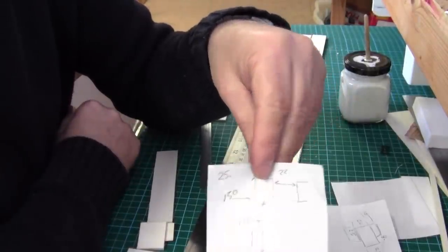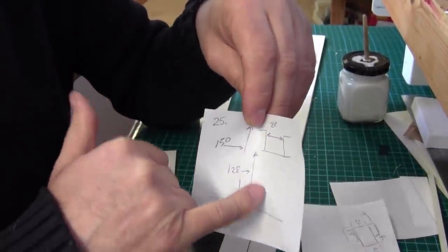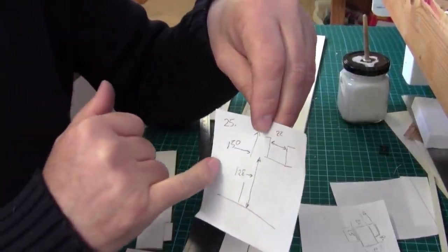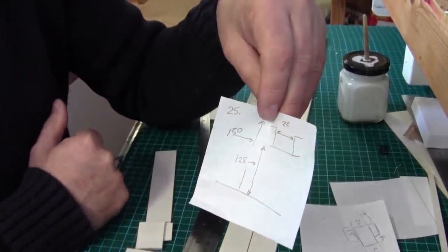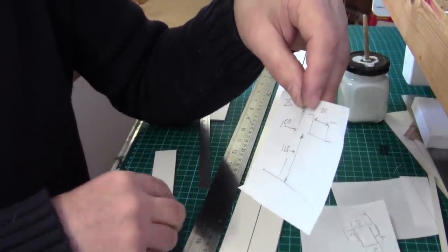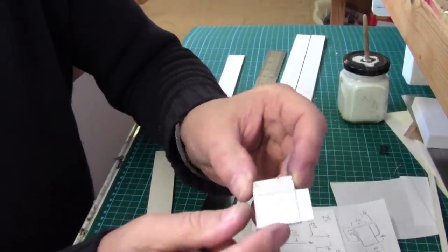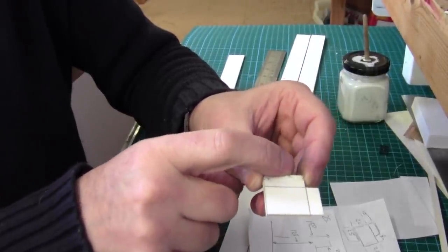So now we're just about to start the steps, and as you can see, I have a little bit of a drawing here, which gives me the height from the floor to the underside of the opening that you've just seen, which is 22mm wide where the brick pillars are. And it's 150mm to the underside of the stone capping. So with that in mind, I had to make up a platform step, which is the step right at the very top. And here we have the gap between the two pillars that would slot in, and then as you come around the corner, that'll be your first step going down.